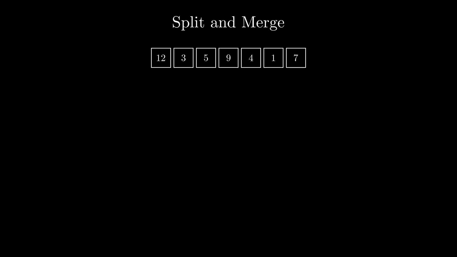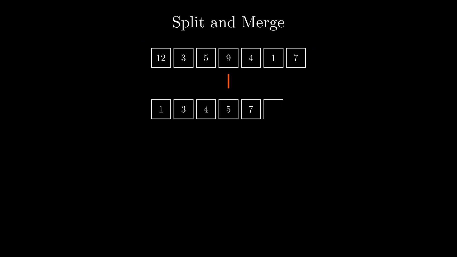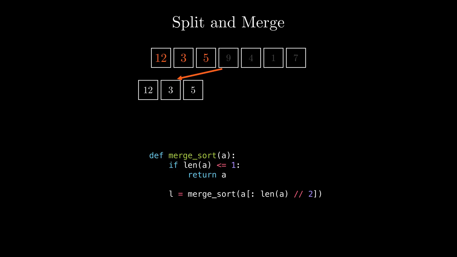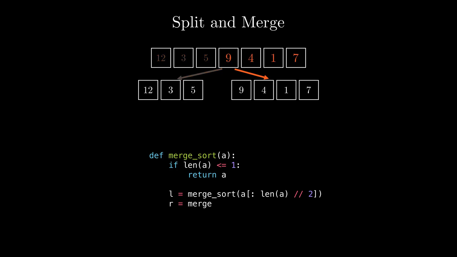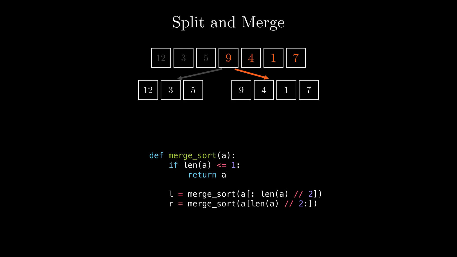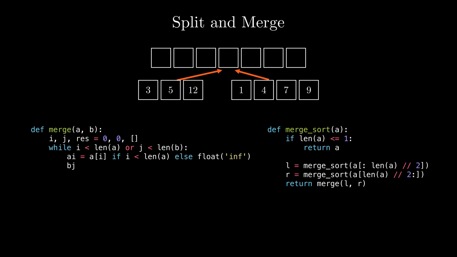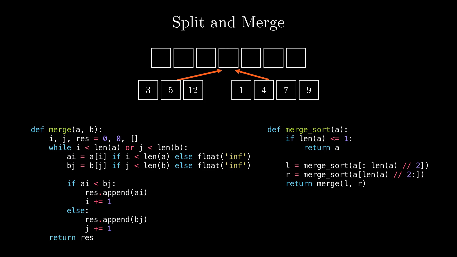To implement this part of MergeSort, we define a function that, given an array, returns the sorted version. If there is only a single element or no elements, the array is already sorted by definition, so we return it immediately. Otherwise, we sort the left half and store the result, then sort the right half and store it in another variable — those are the two recursive steps. Afterward, we have two sorted arrays representing the left and right halves, and the only thing remaining is to merge them using the merge function we implemented before and return the result.